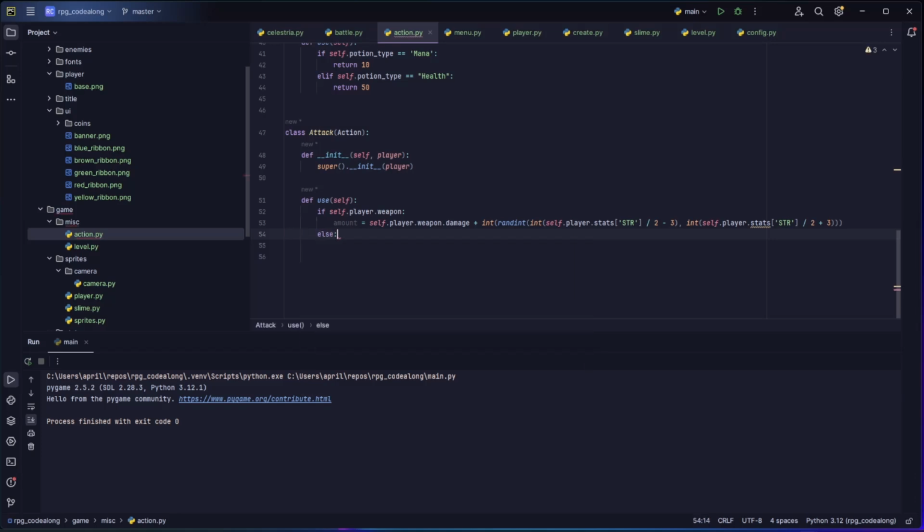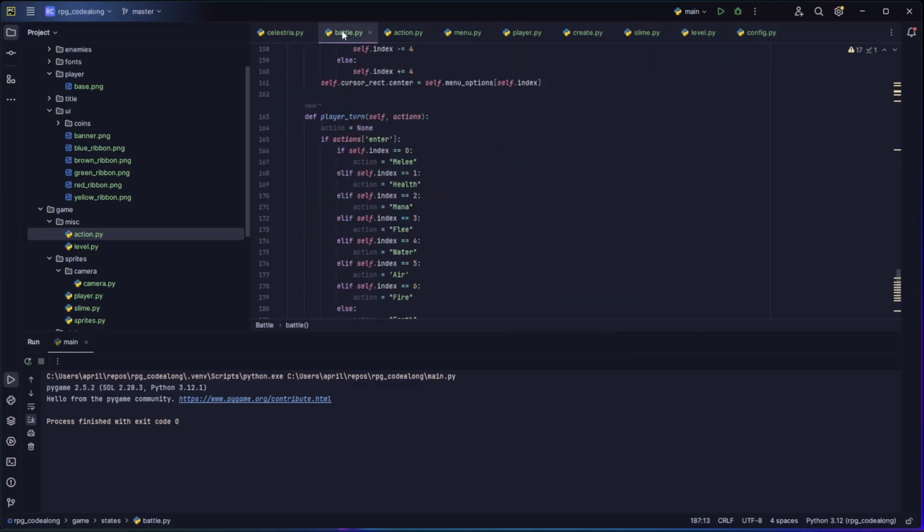All right, else amount is equal to the same thing, but we're not adding in the weapon damage. Okay. And then we will return amount.